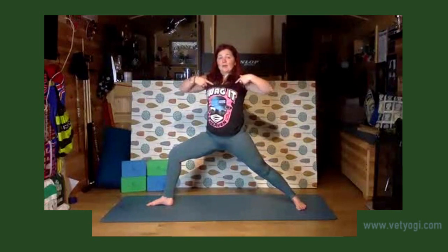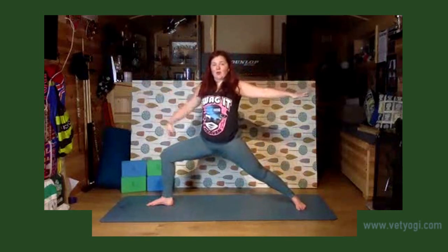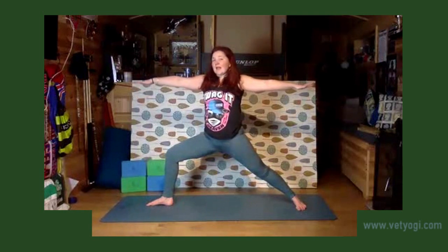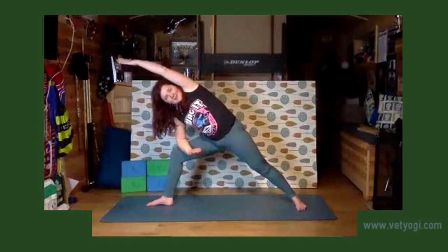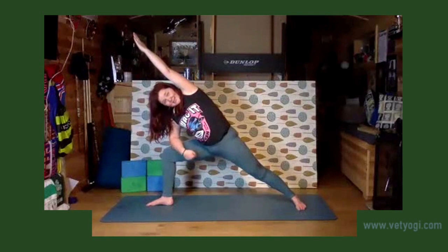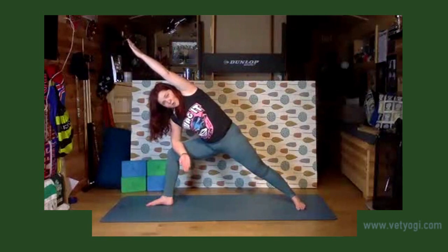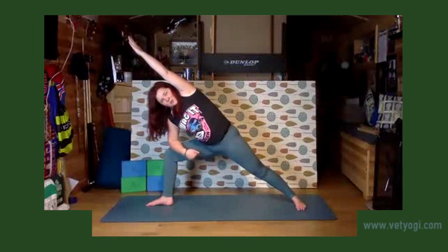So as we're inhaling, we're lifting, we're reaching, elongating, and as we're exhaling, see if we can go a little bit deeper into that front knee. Next inhale, we're gonna drop the arm down over the thigh, reach out, coming into our extended side angle, and with your exhale, see if you can get deeper into that front knee, opening up the hip, and just see if you can use this forearm to roll that inner groin back, keeping the knee stacked over the ankle.